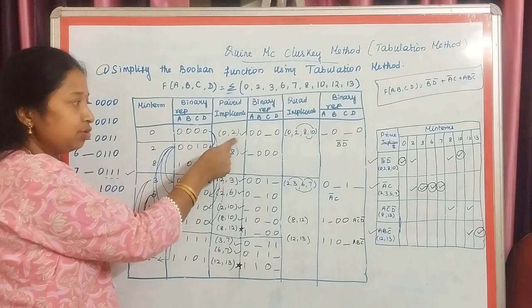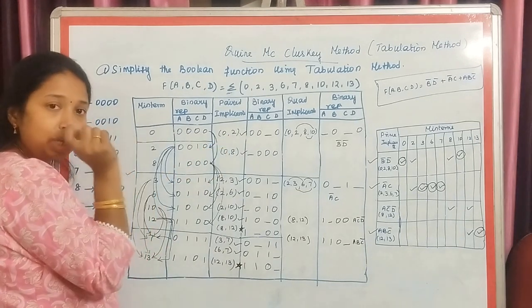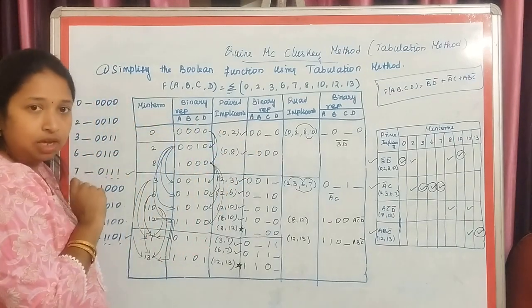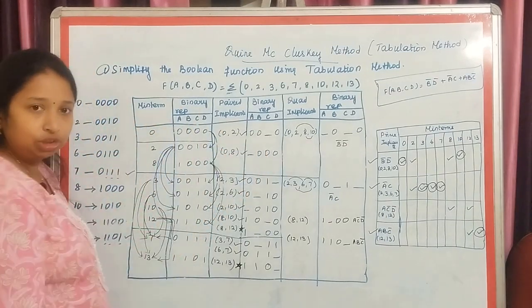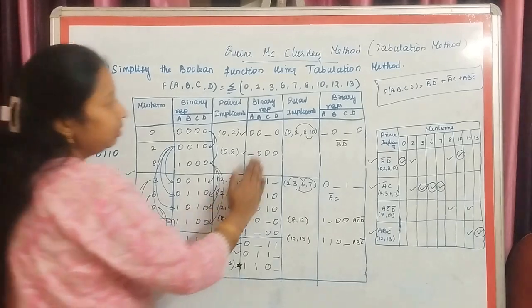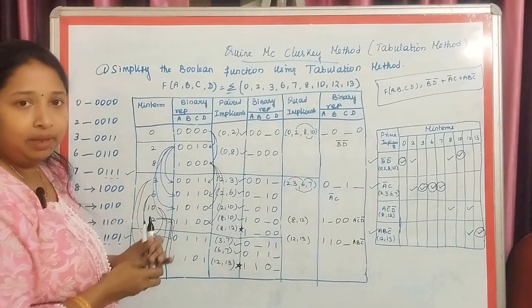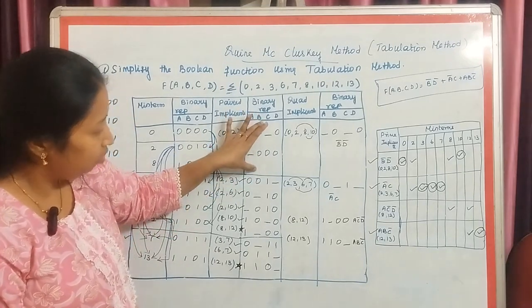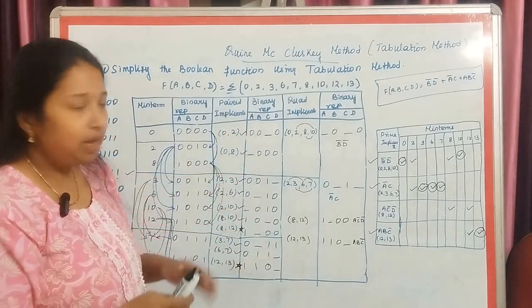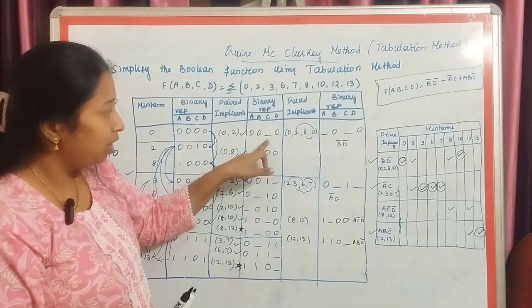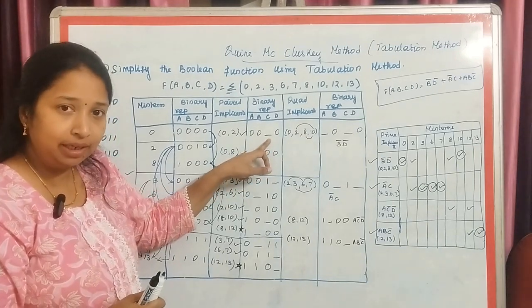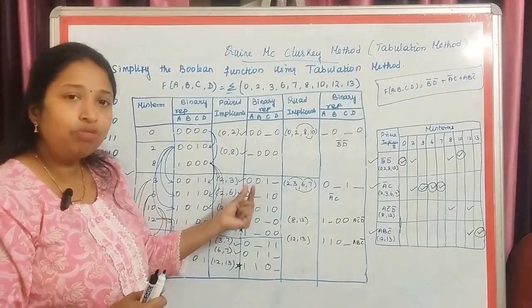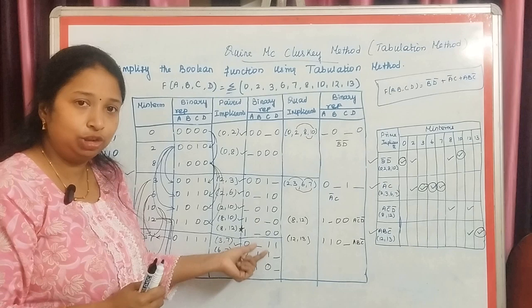When you're comparing these two elements, whichever position had a bit change, in that particular position you have to mention a dash. The remaining elements you'll write as such. Clear? Next, coming to the quad implicant, it is the same. You have to compare every group with every element in the other group, and the shortcut was you have to identify which particular position had a dash and identify elements below it and trace out which element has got a dash in the same position.